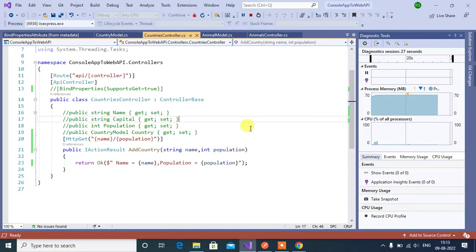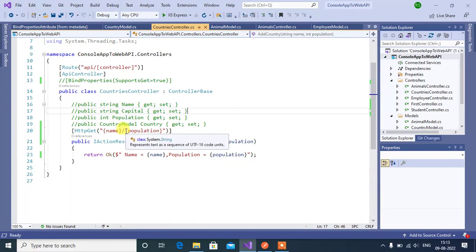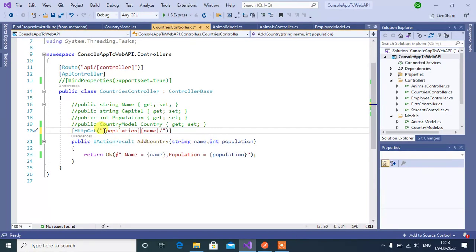Let's see what will happen if I change the order of the parameters. Now stop the execution. Change the route URL here. First we will pass population and then name, like this. In this URL, population is the first parameter, but in this action method, population is the second parameter.